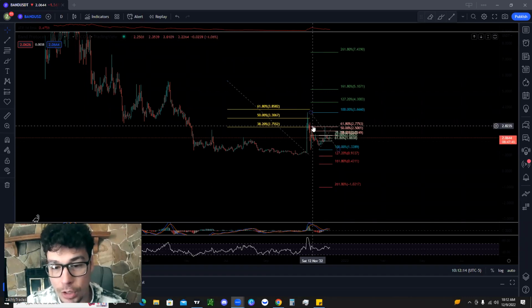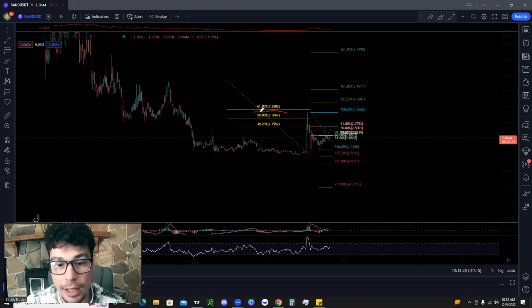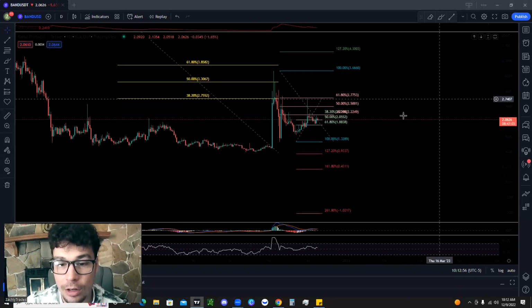This thing just had a massive explosion, but it ended up coming up to the 50% retracement level, near the 61.8, right in this little range, getting rejected after the sharp move to the downside. Now we're looking to see if this is going to go all the way down and extend this move, or if we find support and have the possibility of breaking through. I have the major levels that we're watching first right here. Above there, we have this former resistance at 3.3067, and then our breakout level right above 3.666.